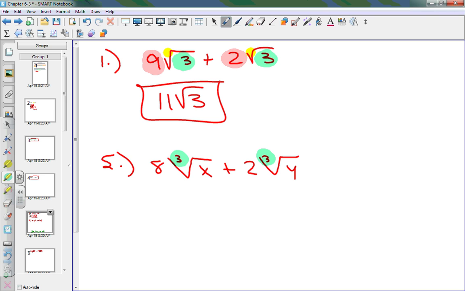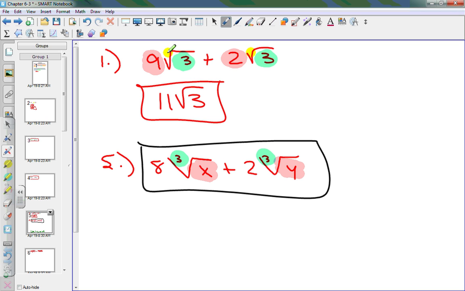Indexes are both 3. Check your radicands. X and Y. I'm done. I can't do anything else with it. Lock's in. Some things are just ugly. You can't fix ugly sometimes, but you can just accept it. Right? I can accept this ugly.